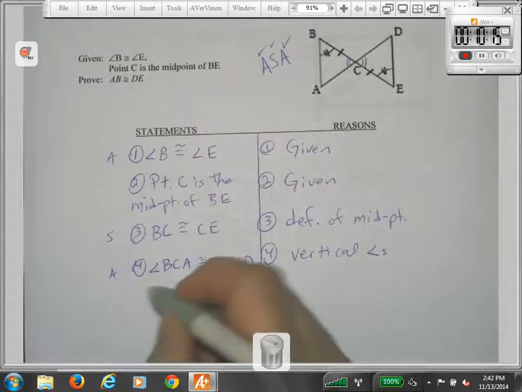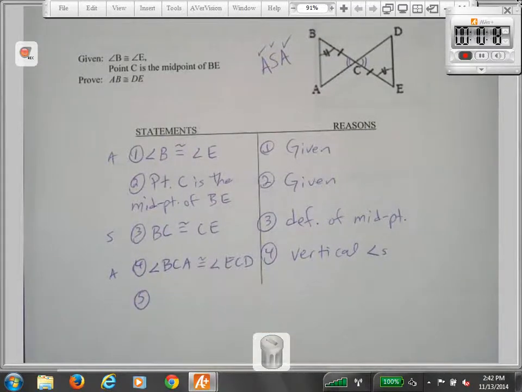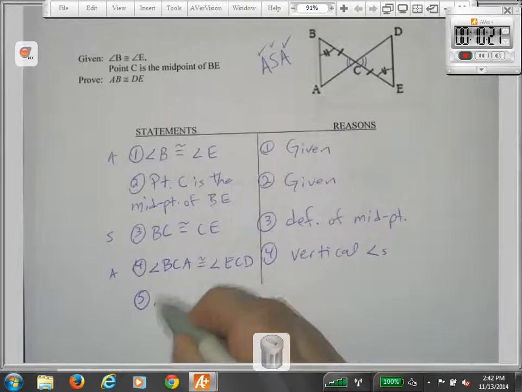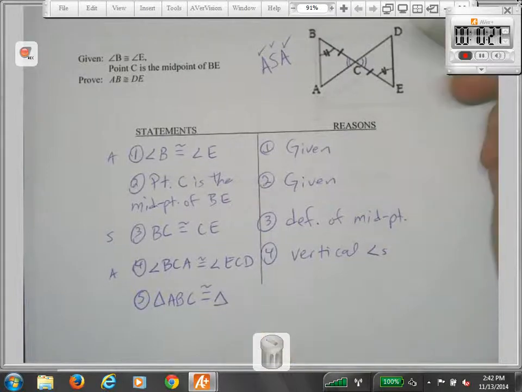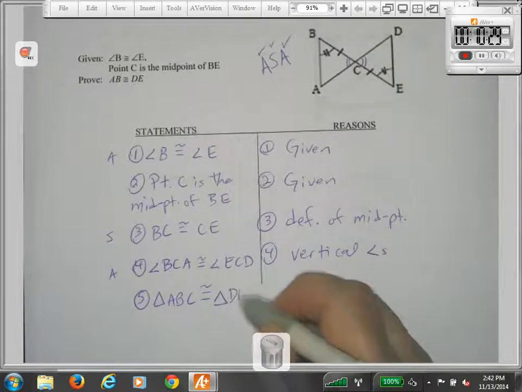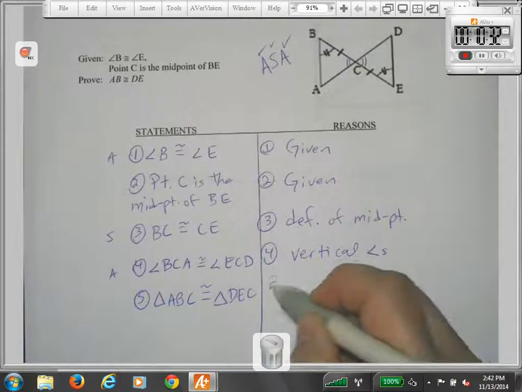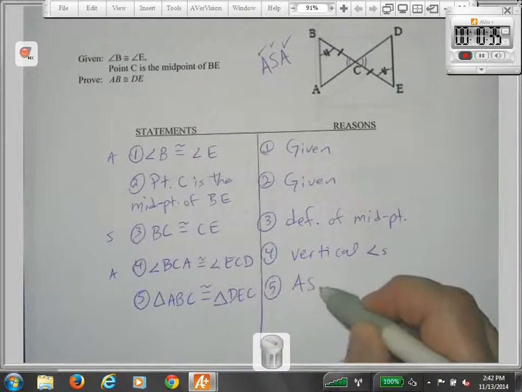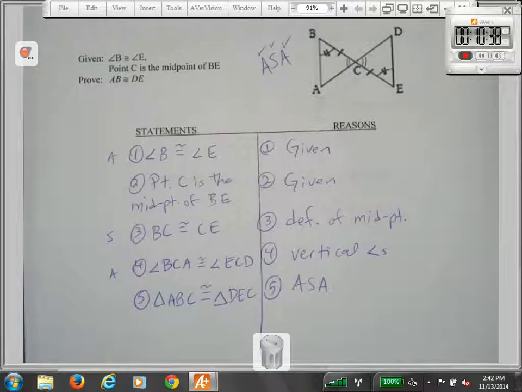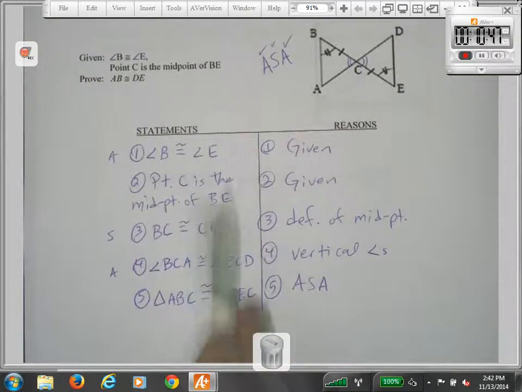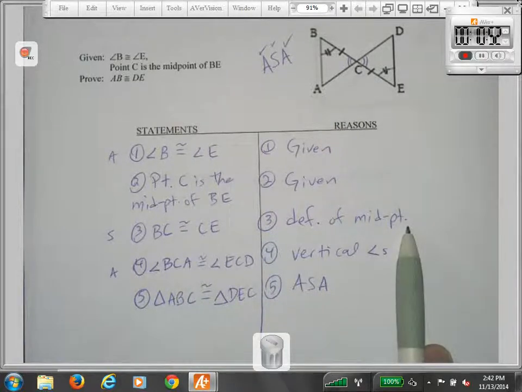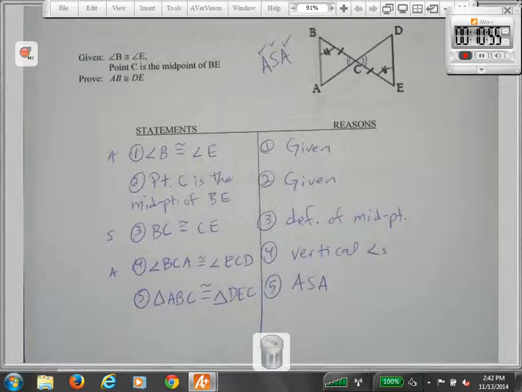Okay, this is enough to prove the two triangles are congruent, so now we're going to list those. Triangle ABC is congruent to triangle DEC. And that's by angle, side, angle. Paige? Yes? For number 3, couldn't that be given? No, it's not given. This is what's given. But from the given, we know that these two pieces are equal because of the definition of midpoint. But since it has the markings on it, it's still not given. Right. We go with the words they give us.